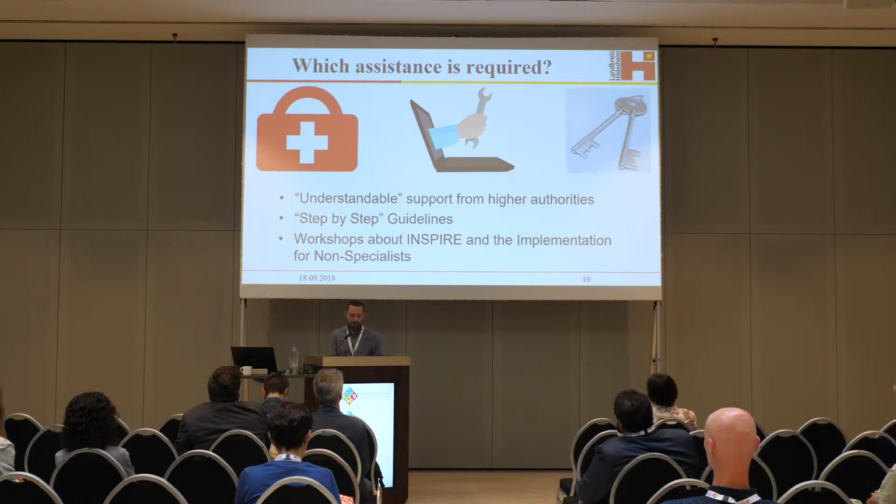So which assistance is required? In my opinion, I think that the local authorities need more understandable support from higher authorities for non-specialists, and they need step-by-step guidelines to let them know what is to do from the first step to the last step to implement Inspire. And it is also very helpful to make workshops about Inspire and the implementation of Inspire for non-specialists, to let the people understand what is to do.